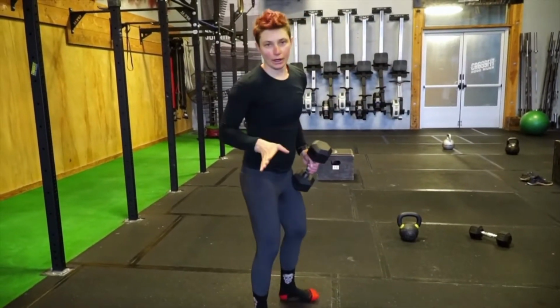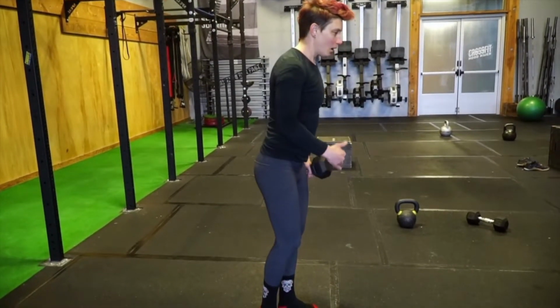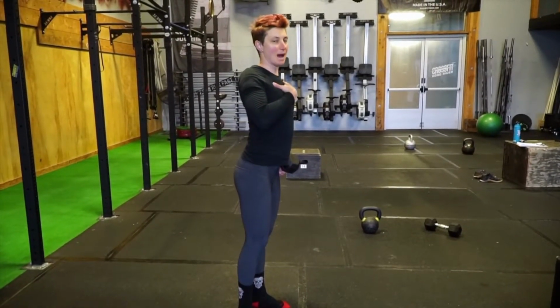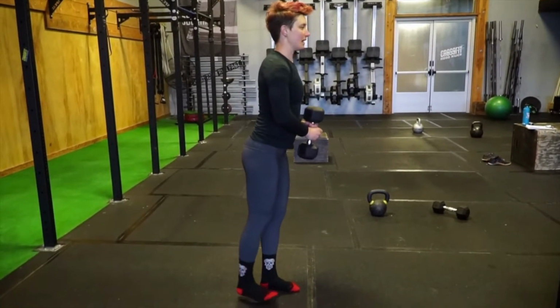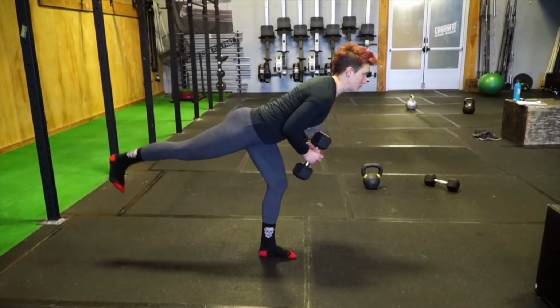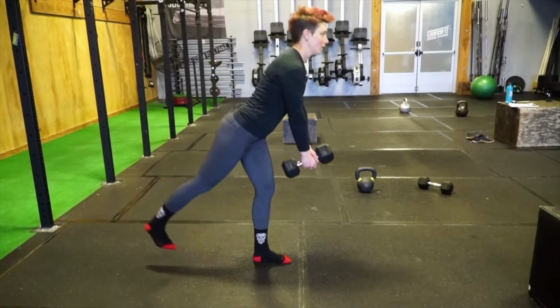grab a dumbbell or a kettlebell. Okay, you could also do this with a barbell, holding it like this. So the only thing with the weight is make sure to keep your chest and shoulders back, right? We don't want to slouch forward. Otherwise, everything is the same. Soft bend, this leg is straight. And these arms could be straight.